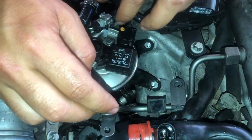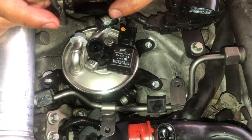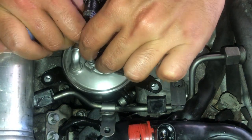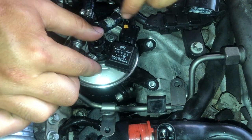After doing that, connect the water sensor plug and check for any contaminants in the fuel lines if you did not tape them up. I like to tape them up just to be sure nothing gets in there when working on the fuel filter.